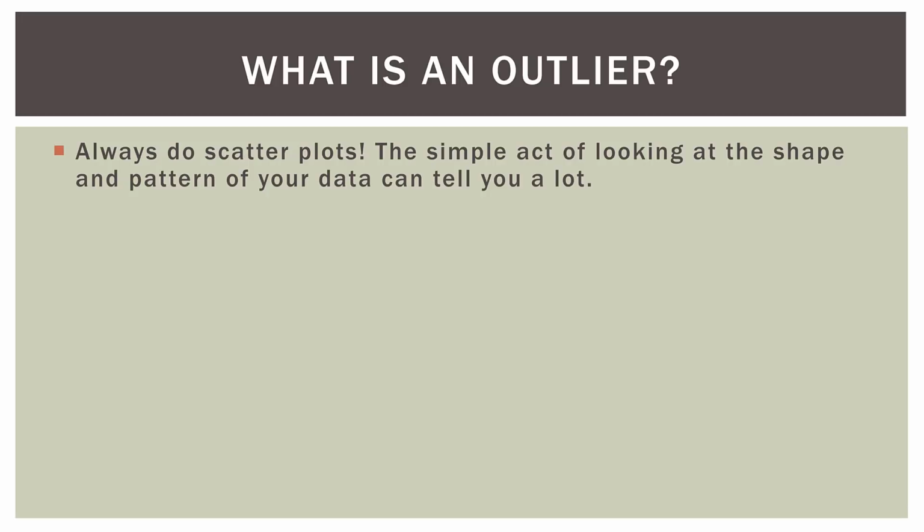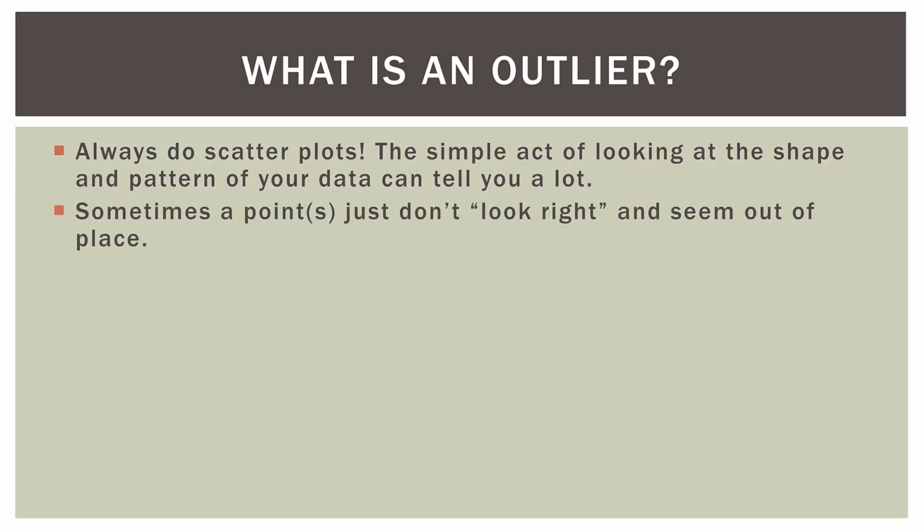Doesn't matter how complex a model you plan on building in the end, whether it's some support vector machine or you're doing some principal component analysis or a multiple regression model with a bunch of variables in it, always just do simple scatter plots to start. That will tell you a lot right off the bat.